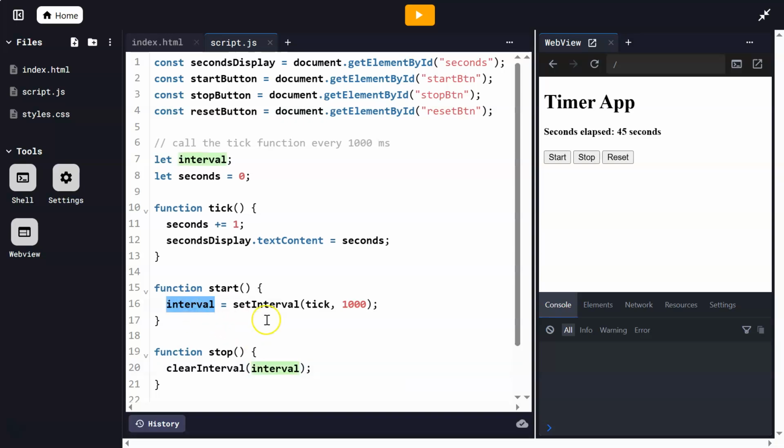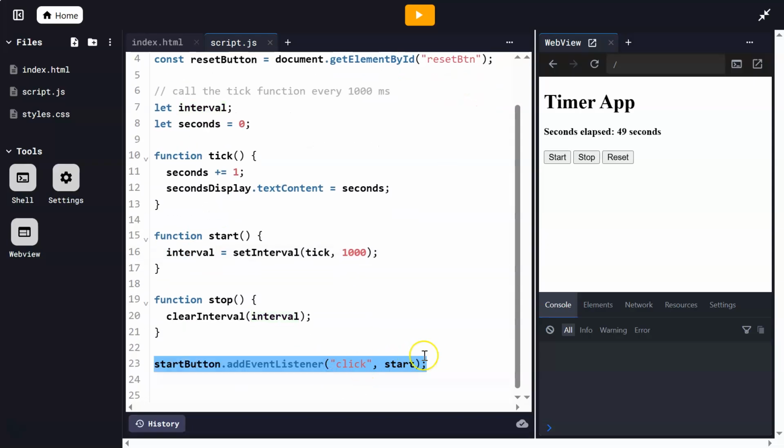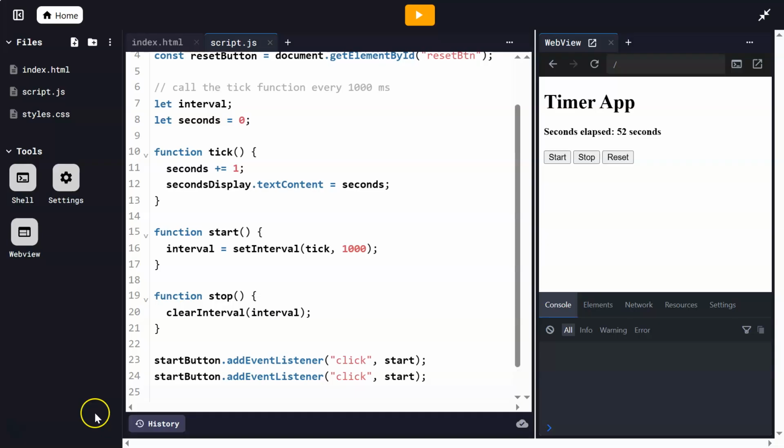So this interval, I'm just clearing it now. And then I would have to also make an event listener here. So I would say stop button, call the stop function. Start, stop.